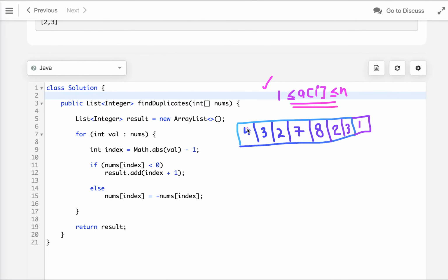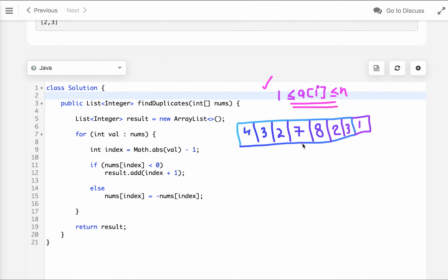Why do we go to number minus 1? Because the numbers are in the range from 1 to n, but array indexes start from 0. Suppose the size of this array is 8 and the number present is 8. Index 8 does not exist, we have to go to the 7th index. That's why we take a number, subtract 1 and go to that index.